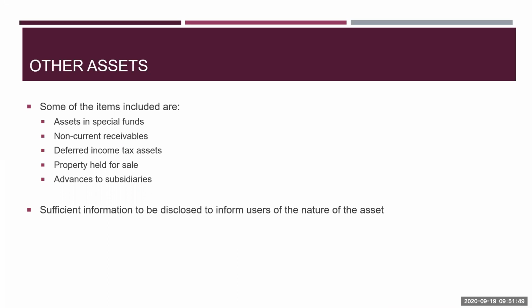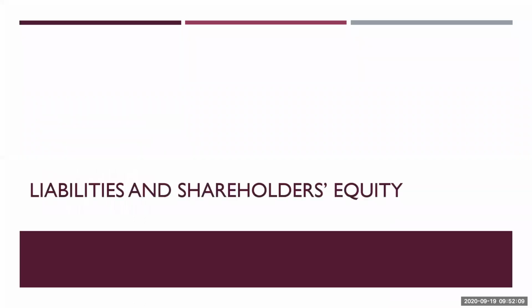When it comes to the long-term assets, companies are expected to disclose enough information about these long-term assets with regards to what type of depreciation policies were used, what the residual value was, what the estimated life is, and the amortization schedules. All of that information has to be disclosed in the notes to your financial statements, so your user has that information available. The other side of your statement of financial position is your liabilities and shareholders' equity.